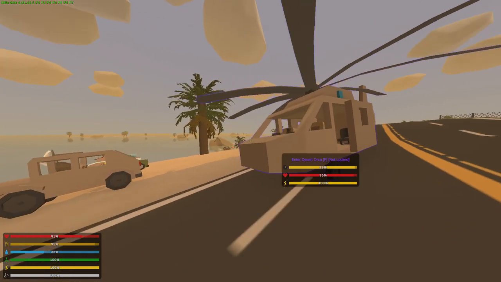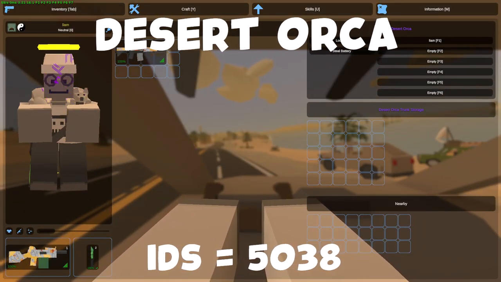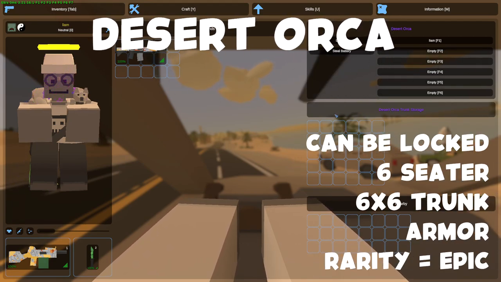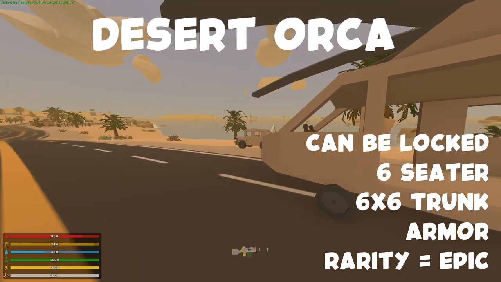Next, we're gonna go over to the Orca. Now this Orca is a military helicopter. Obviously, it can be locked. It is a 6-seater. Its space is 6x6. And you need high caliber to break this, so you can't just break it with anything.